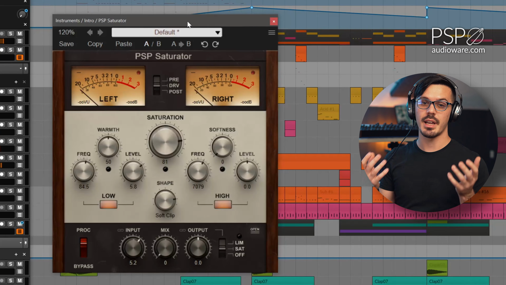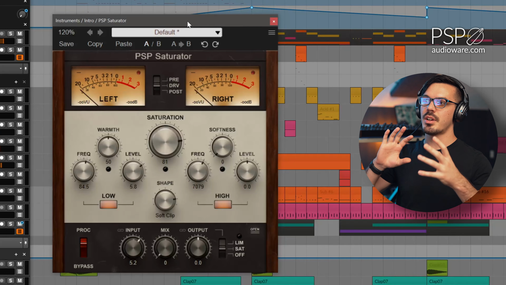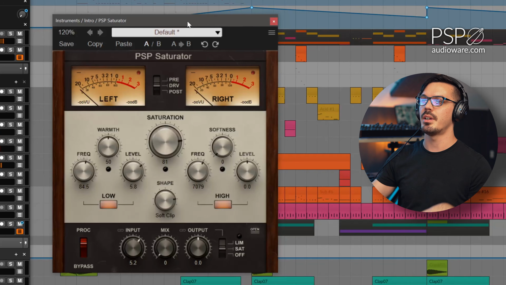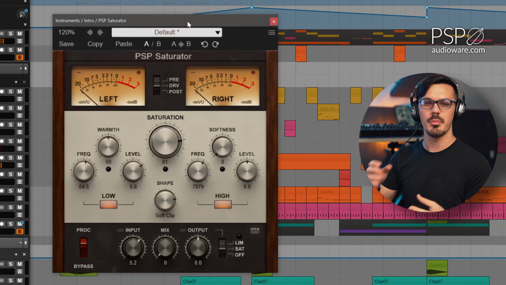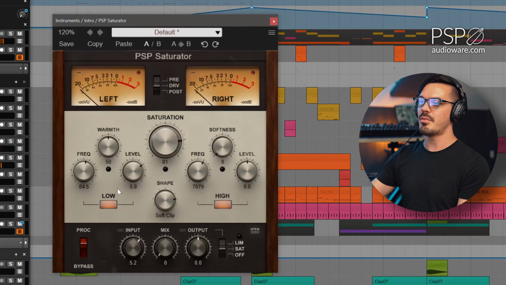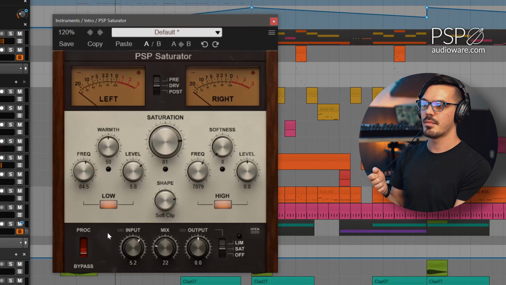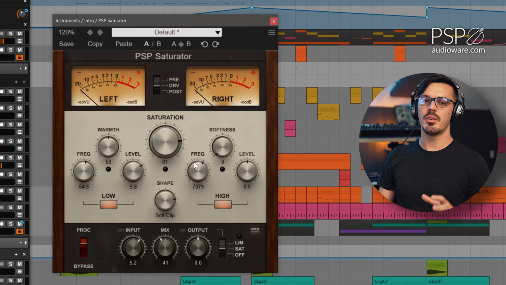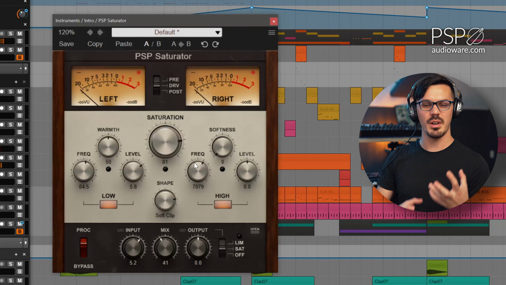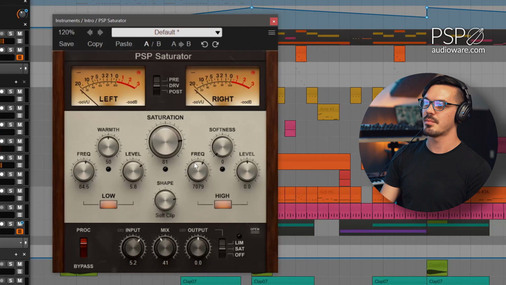Saturation can also be great to use as a creative effect. Since this was the reveal music for the new Saturator plugin, I wanted to start things off being fairly clean and then get progressively more saturated and dirty. And this is a great way just to enhance something in your mix, to build up a bit of tension or anticipation, or just build a bunch of energy. I started off here with a pretty clean acid bass line, and the filter opens up. By automating the mix of the saturator here, we go from something that's very clean and pristine to something that's very raunchy and dirty and really builds up the energy and anticipation of the track for when the drop comes in.